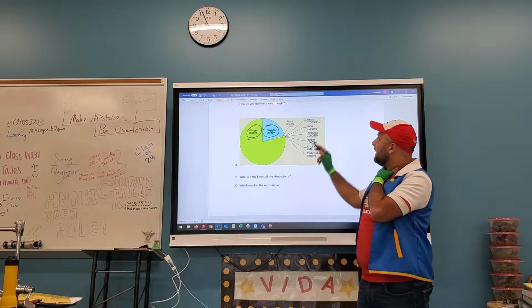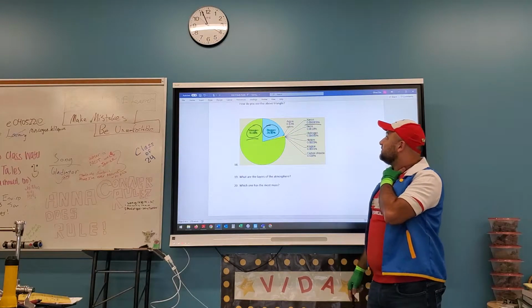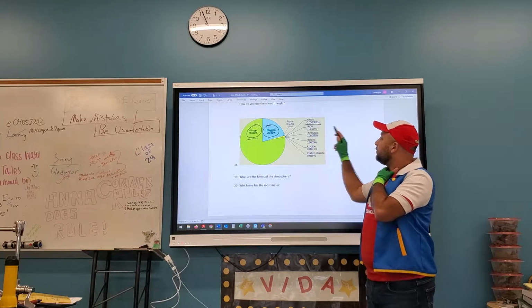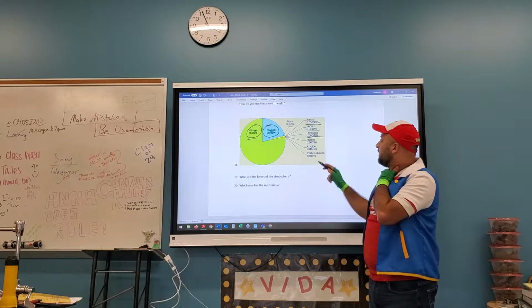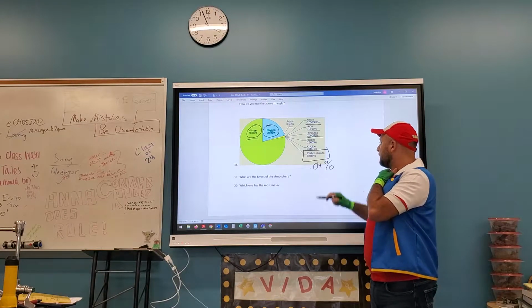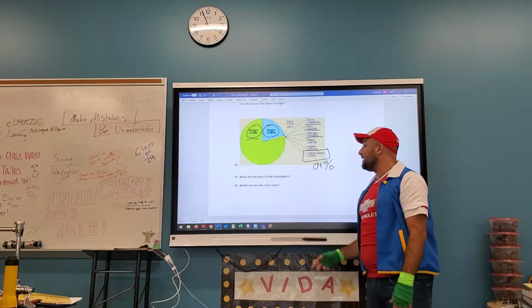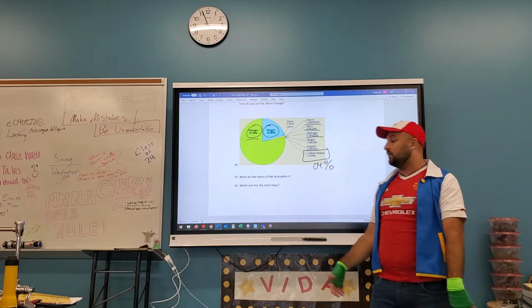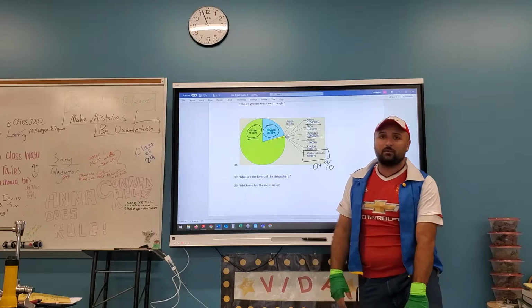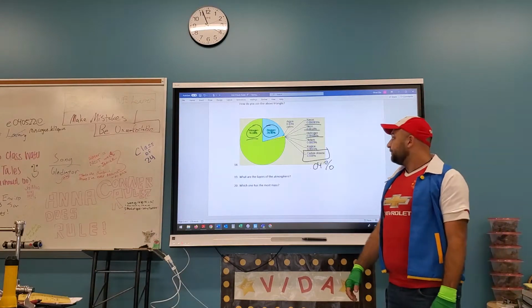So argon, 0.93%. Xenon, 0.00009. Neon, 0.018. Hydrogen, 0.005. And this is the one most of you might know about, which is 0.04%. 0.04% of our atmosphere is carbon dioxide, which doesn't seem like a lot. But you got to remember how many atoms are in one speck of dust and how many atoms there are, therefore, in the entire Earth's atmosphere. That's a large number.